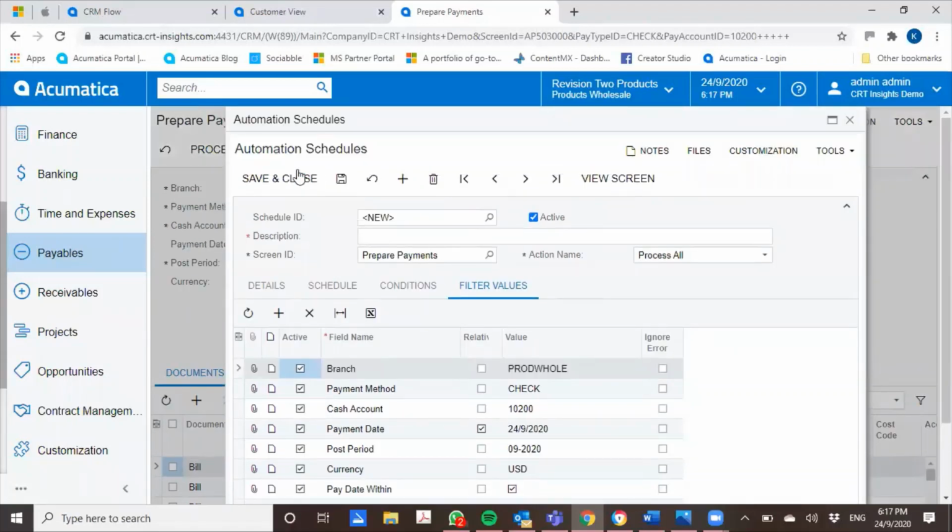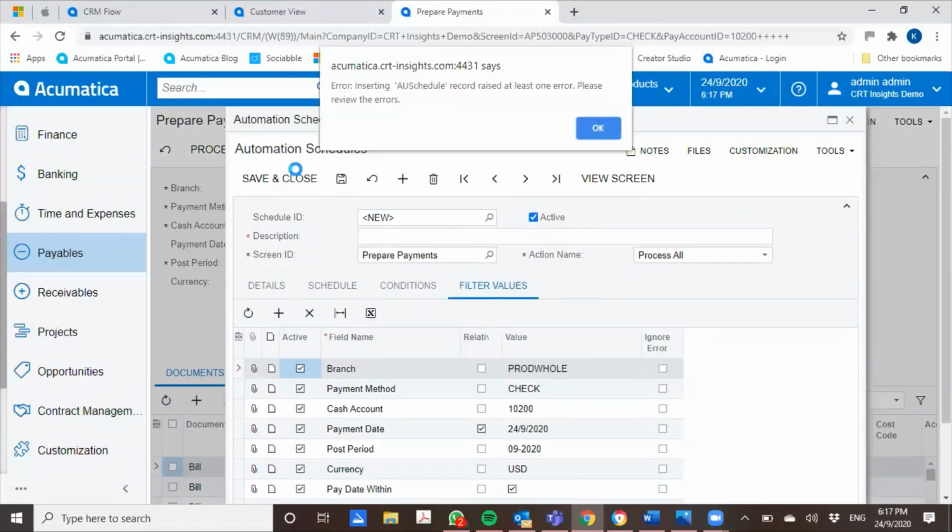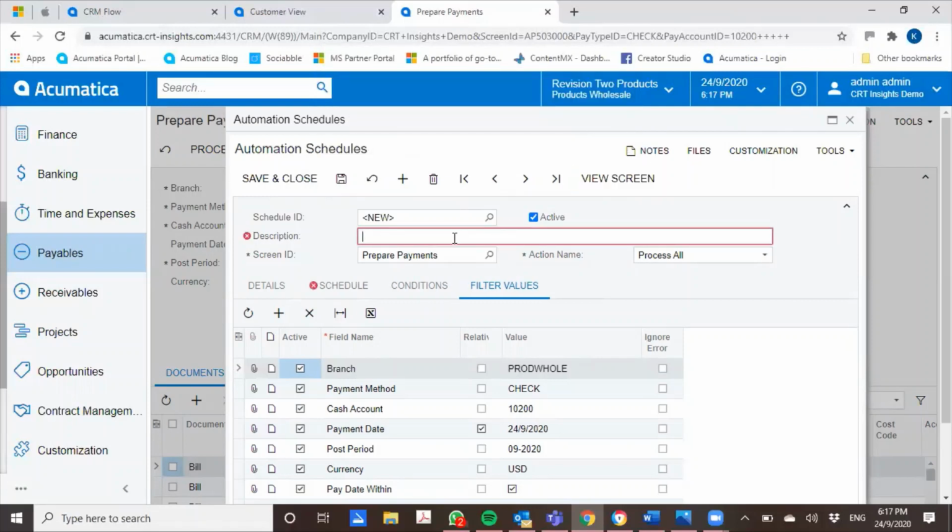Right, and all I have to do from here is save and close. Okay, I've missed out the description. So it's a good thing that popped up. I can also show you that the system is very smart.